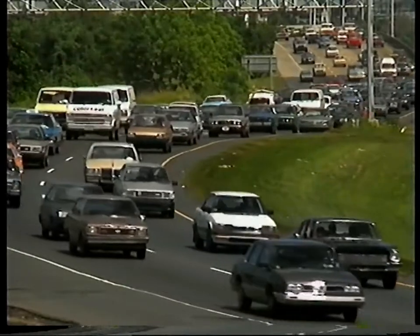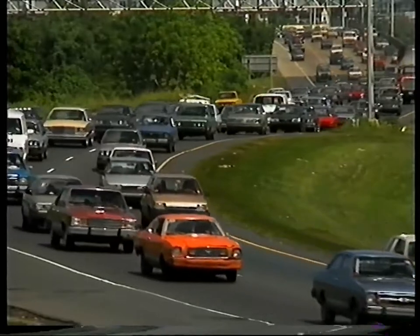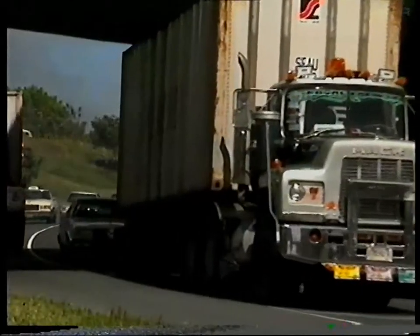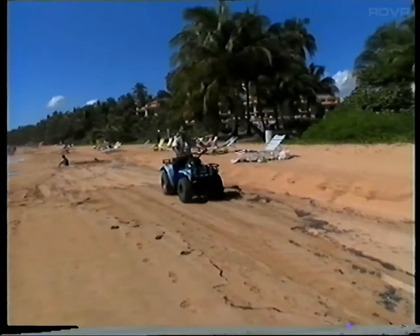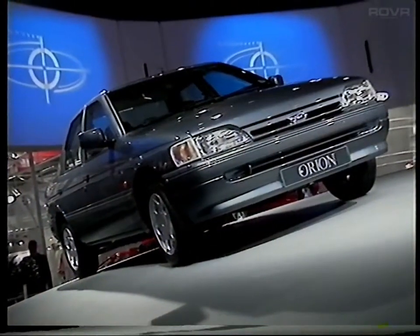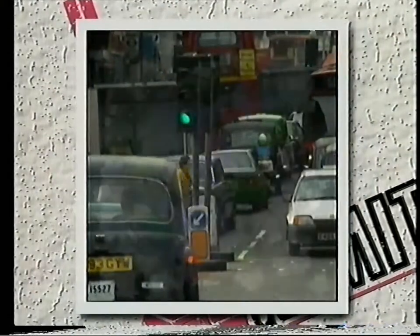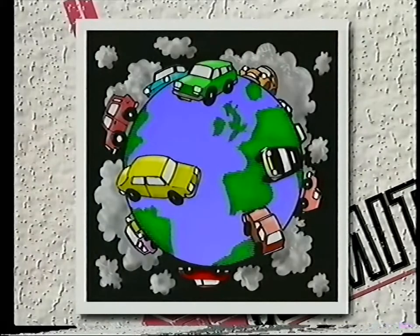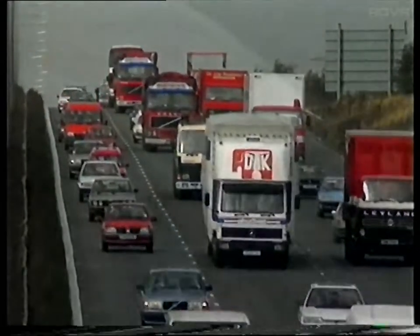It was nearly 30 years ago when an American named Ralph Nader began campaigning for the level of exhaust emissions to be regulated and for legal levels to be set. As always, it took several years for anything to happen and it was during 1968 in the state of California that the first legal controls were introduced. Since those days, emissions levels have decreased quite significantly as engine efficiencies have improved. But due to the ever increasing number of vehicles on the world's roads, emission levels in the atmosphere are still increasing. Before we consider controlling emissions, we should understand some of the gases that are emitted from a vehicle's exhaust.